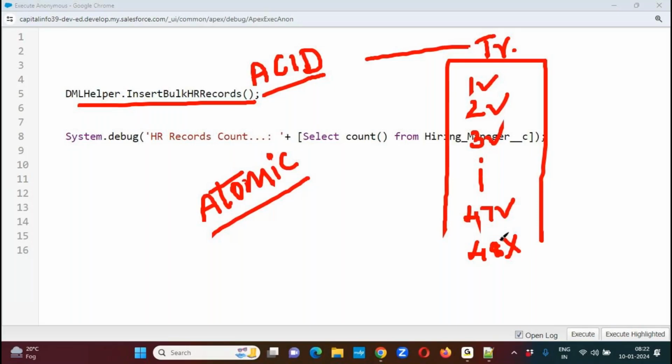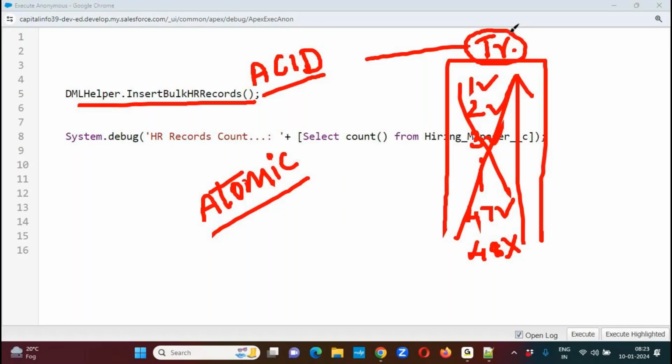This is the first problem. Because of one record failure, all the remaining operations will be cancelled. This is a problem when coming to DML statements. DML statements are purely atomic statements, where each DML statement internally uses an implicit transaction. Because of this implicit transaction, while processing the records, if any record operation fails, then the whole transaction will get rolled back automatically. All the operations will be cancelled. This is the first problem.